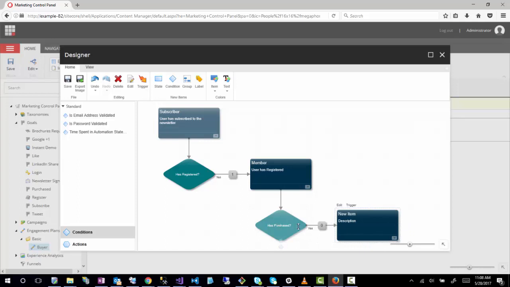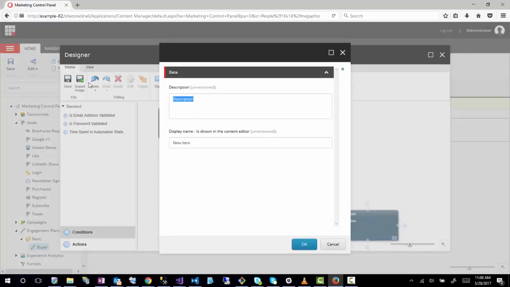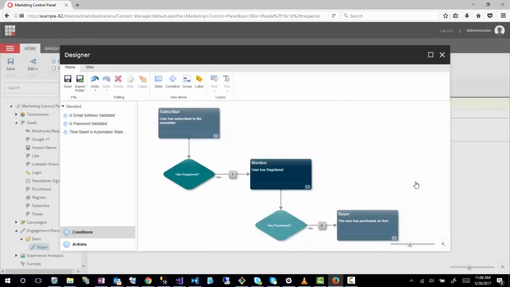So that means all those conditions equal true or yes, and then we can send this user to this state, which means the user has purchased an item. And I will just say this is a buyer state.